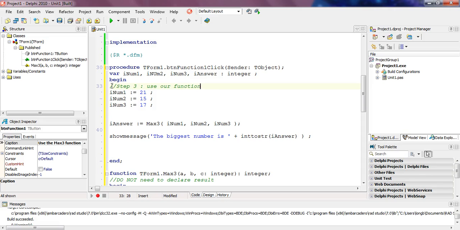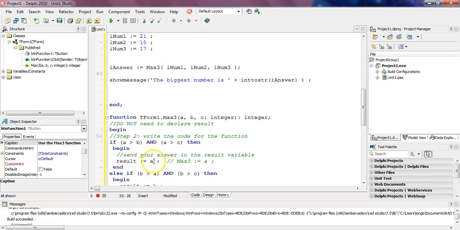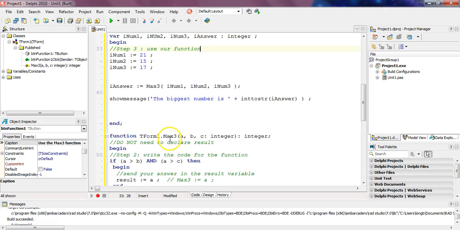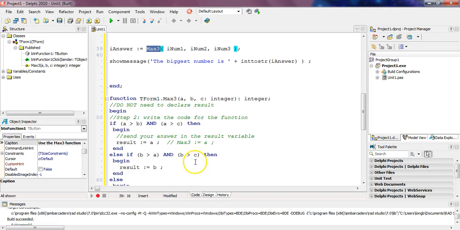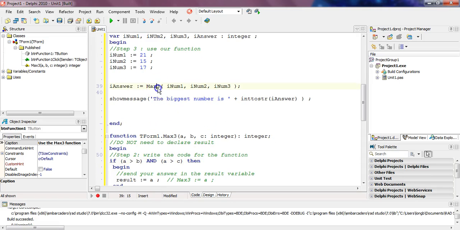Now you might ask yourself, why do we do this with subprograms? Why don't I just do this code over here? Because these are the benefits of subprograms. When you make a subprogram, if I want to find the max3 of another 3 numbers, I don't have to use this code. I can just call my function. I can use this mini tool that's been created for me. So I don't have to repeat this code every single time. I can just use the function.